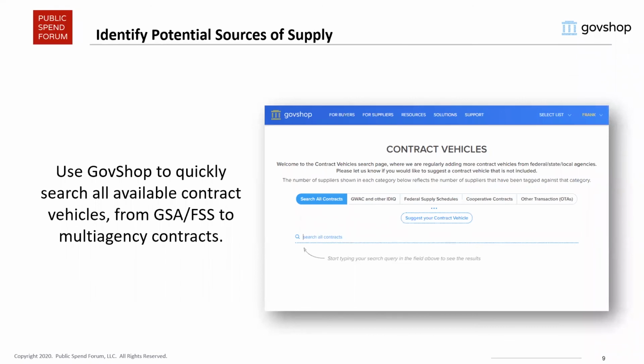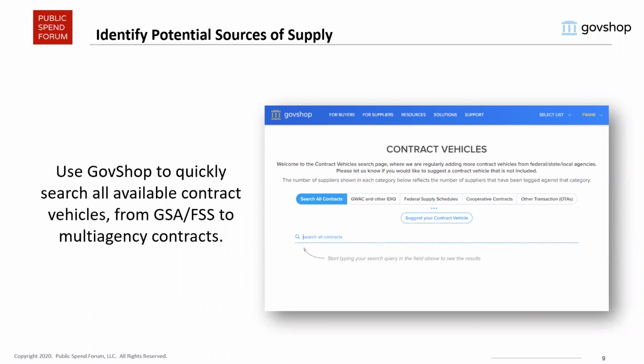All right. So after you do that acquisition history and understand your need, you're going to have to identify potential sources of supply. Sources of supply means really nothing other than, where do you buy it? Are there vehicles? Are there other contracts that your agency has, like an IDIQ in-house, or other government agencies have multiple award IDIQs and multi-agency contracts that they can let you use. There's federal supply schedules that the General Services Administration runs. If you're a VA acquisition professional and you're buying any type of medical equipment or services, you already know that you're going to have to buy that from the VA federal supply schedule.